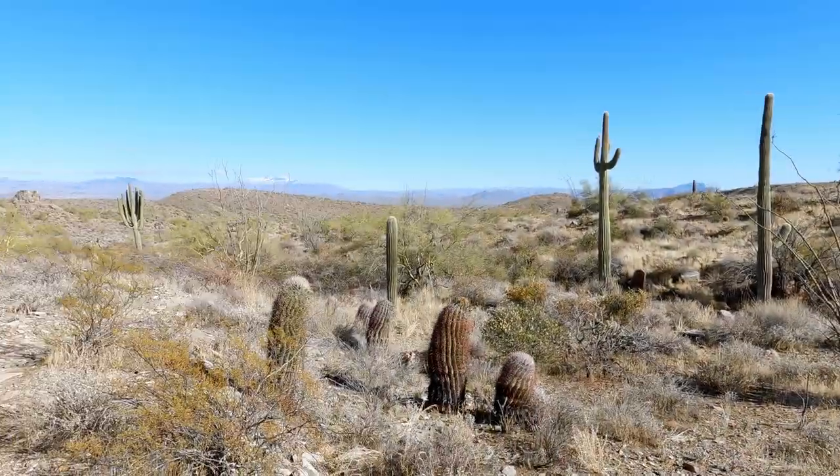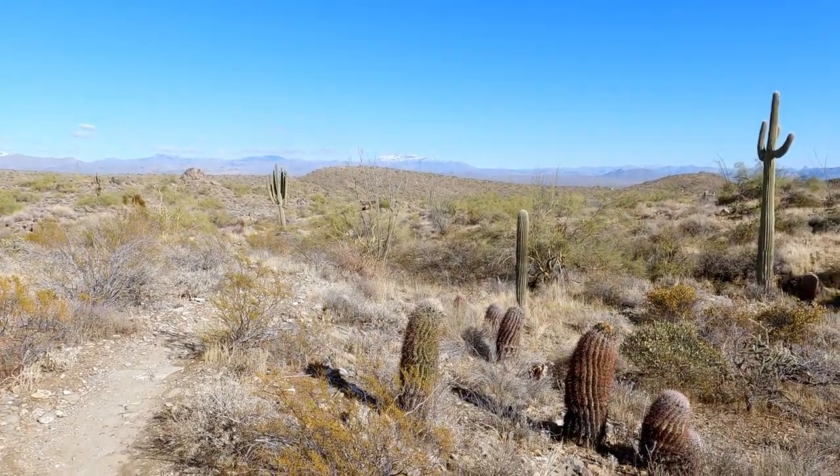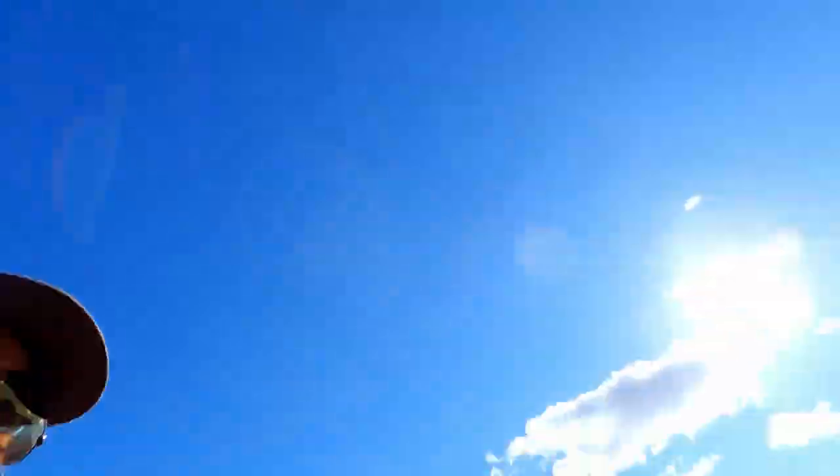As you can see, there's Four Peaks off in the distance with the clouds there — it's got a bunch of snow on it. Today is Saturday, and on Monday and Tuesday this week we got a bunch of snow here in the valley. It looks like it has all melted off the mountains down by me, but snow came down to about 2,000 feet here.